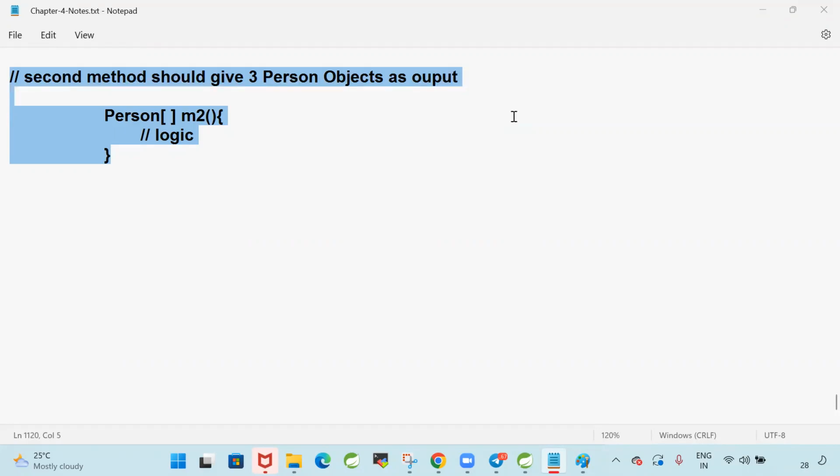And why are you taking a string str parameter? Satya Rao, get object by name. No need to take the parameter. Parameter not required. See, he is writing a method with the person array. P1 object is created, P2 object is created, P3 object is created, and they are stored in the person array, and the array is returned. That's it. That is the logic.